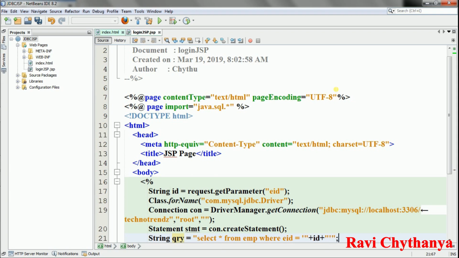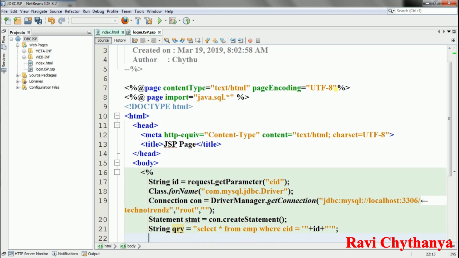So I take select star from emp where eid is equal to id, and now I need to execute that query, and this query will be stored in a result set. So ResultSet rs is equal to stmt.executeQuery of the query, and the query is string query, right?